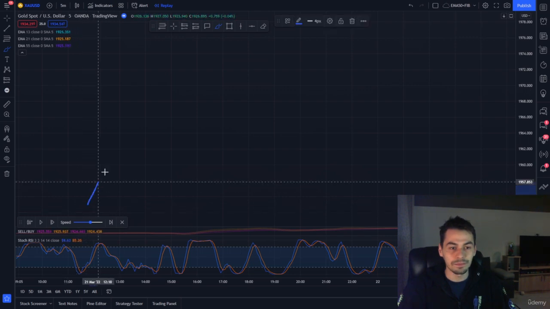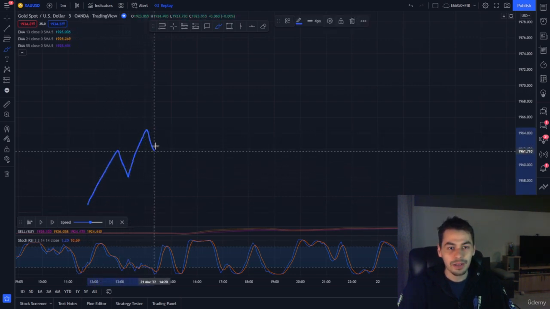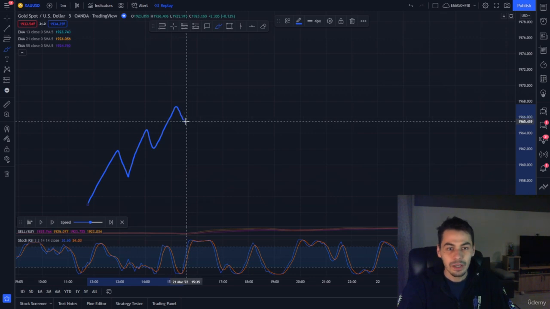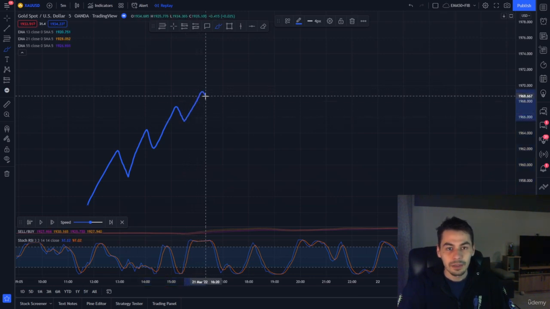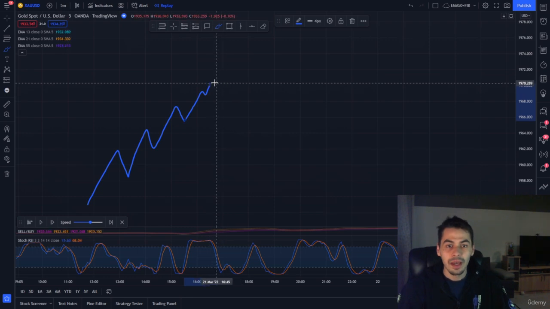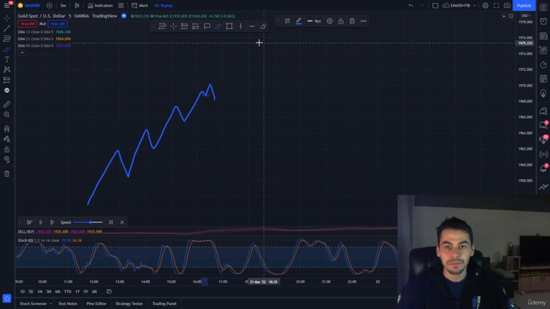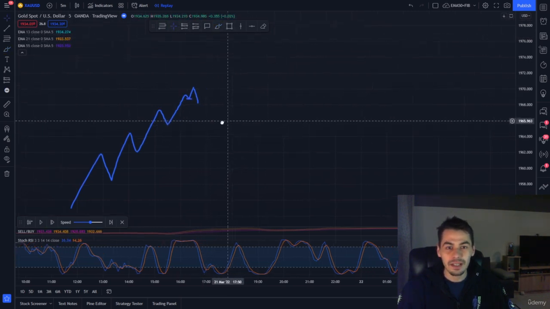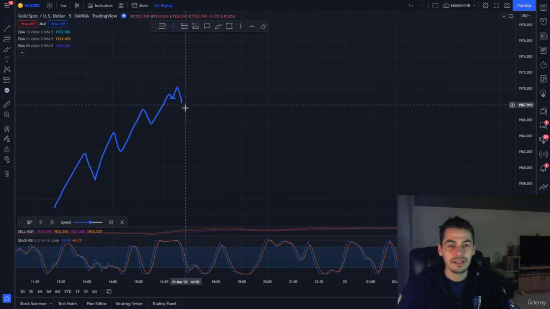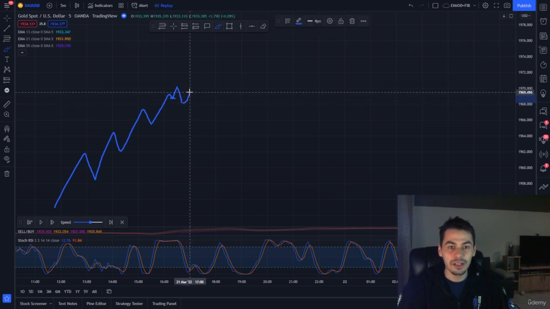So let's say that we have a nice uptrend right here. Price goes up, makes a smaller low here, goes up, and all of a sudden price drops below the last low. Okay, so if you see this in an uptrend, this will consist of your first clue that a range may be forming right here. Usually after this, the price either makes an equal high, so kind of a double top formation. So this would be one case.